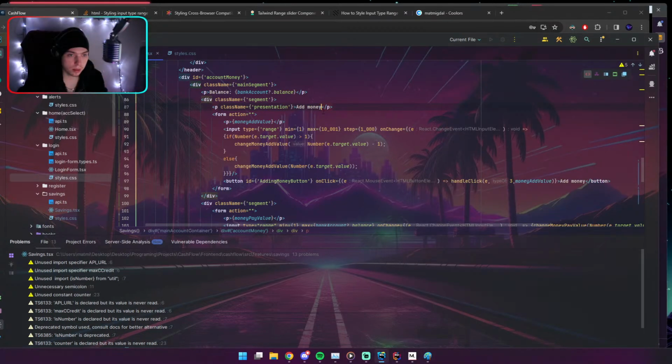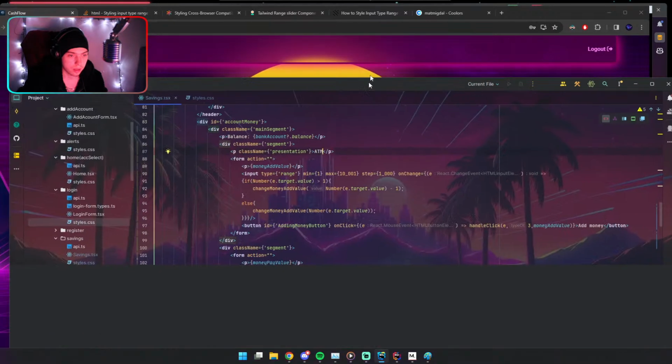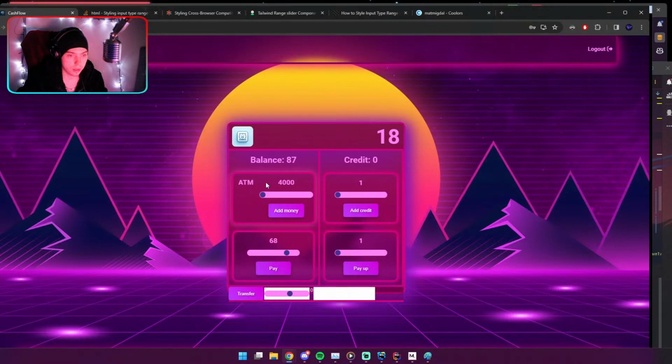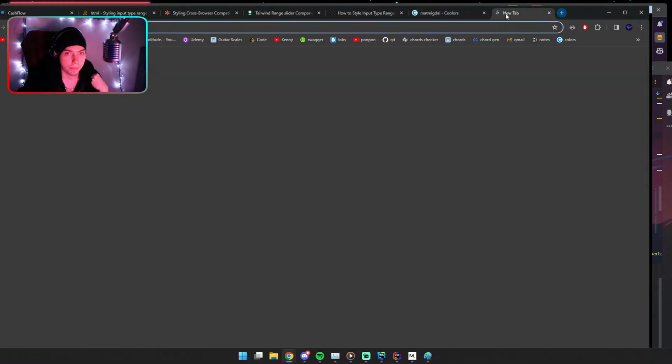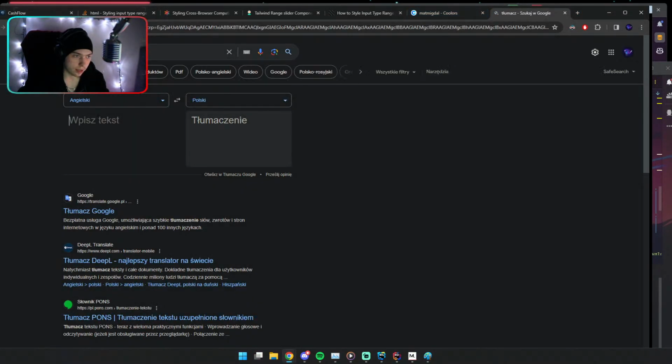Or maybe we should call it ATM, because it's like putting money inside your account, and maybe this is just getting money. No. Let me check it in the translator. Deposit machine.